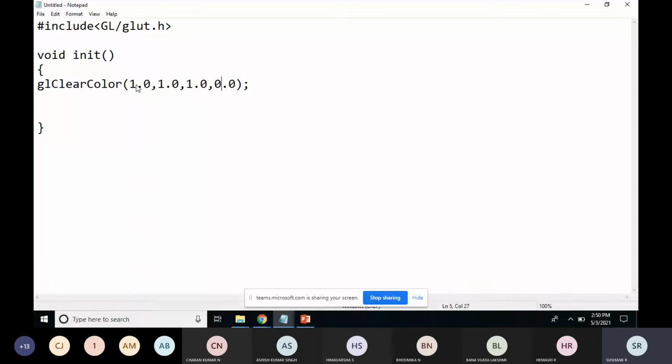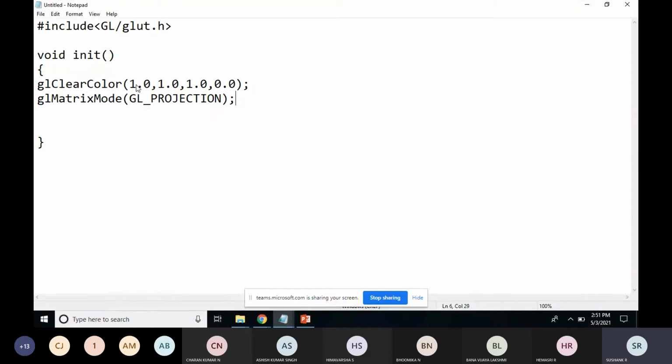After this, the projection, where I'm projecting the 2D thing. I'll use glMatrixMode, the lines we studied now, with the symbolic constant GL_PROJECTION.